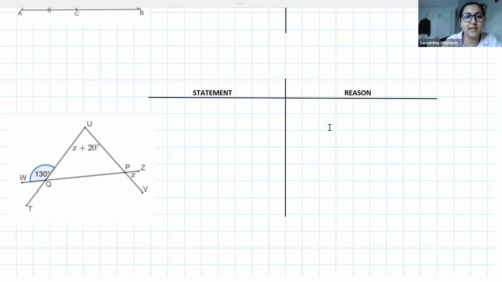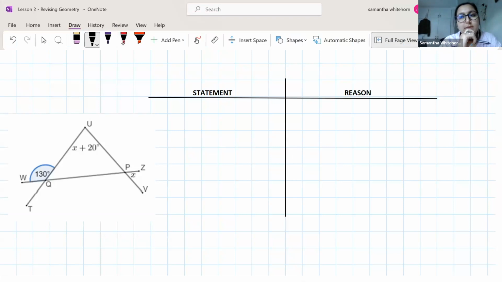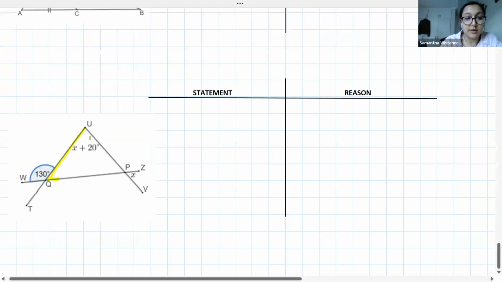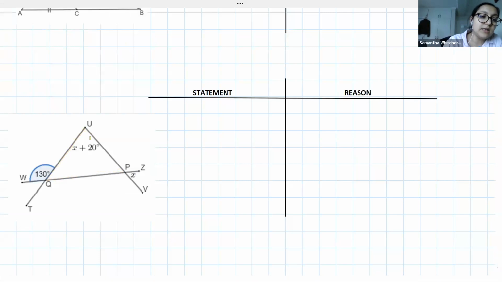Okay, guys, let's have a look. So this is actually quite similar to the one we did with the parallel lines earlier, because we can't go straight to the answer in this question. We have to do a little bit before we can get there. All right, so in terms of what we need to do, what I see is that I've been given a triangle here. Now that's quite useful, because the second we have a triangle, it means that we can use all of our triangle reasons. Right, so that's nice.